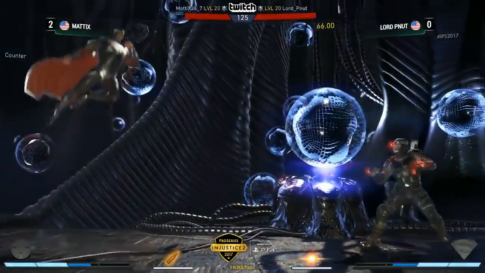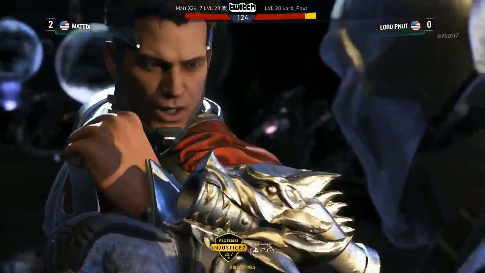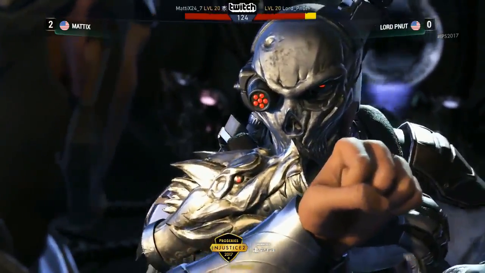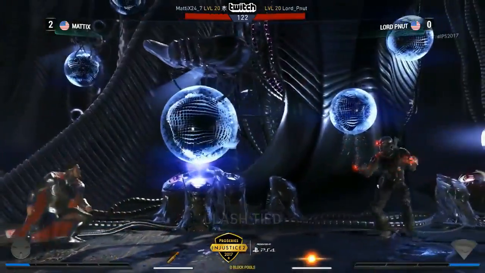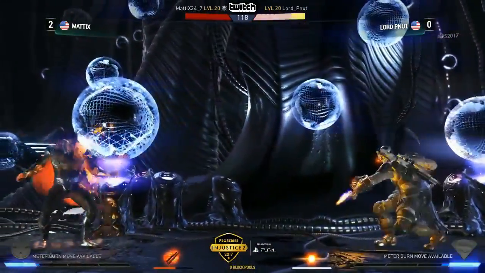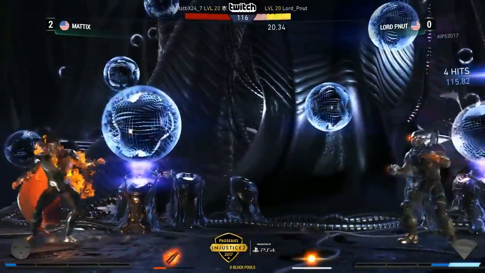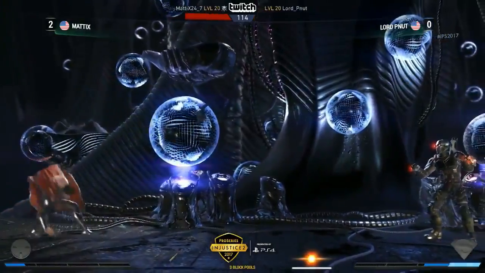Slowly chipping away. And that is the problem with the meter burn. Oh, air to air, but a clash. Meter is even. So Mattix could spend to tie. And he does. Smart. And Mattix has the clash of his own. Mattix is going to go down. Okay, he's actually now towards my favorite interactable for the gadget characters. Whoa, which is that. Set point, oh, he's not even going to need it. Mattix 3-0.